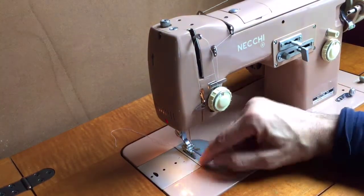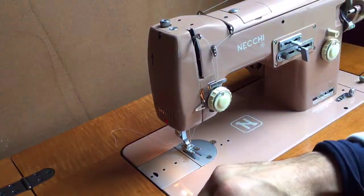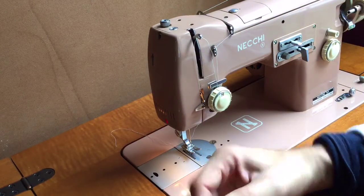Once that's been done, if you'll keep your feed dogs clean and keep the machine oiled with every project, that's really all you should have to do. But I appreciate you watching.